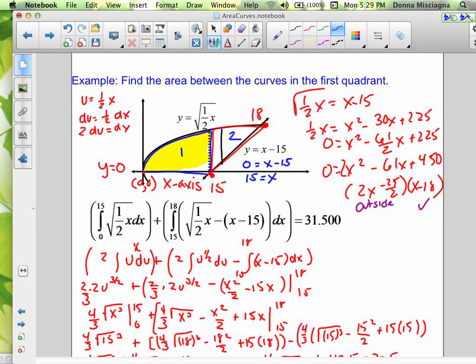All right, so I kind of have it done here with just the answer, but we're going to solve this out. This is a u substitution, so a good chance to practice that. Not the line, but the square root of 1/2 x, right? Because we don't just have an x there. So anything like that would be a u substitution. u is going to be 1/2 x. That makes du equal to 1/2 dx. We have a 1/2, but it's stuck in the radical, so we don't have a 1/2 outside. So we're going to multiply both sides by 2, and so 2 du equals dx.